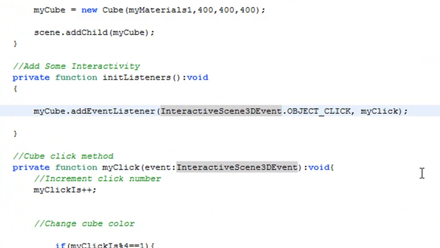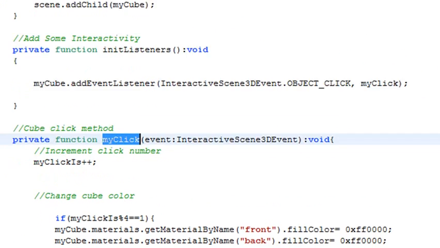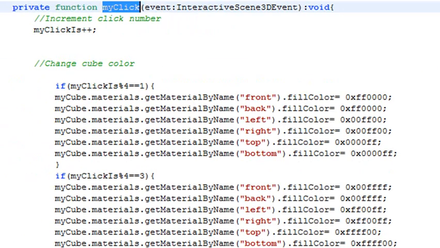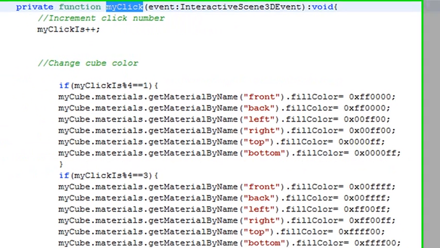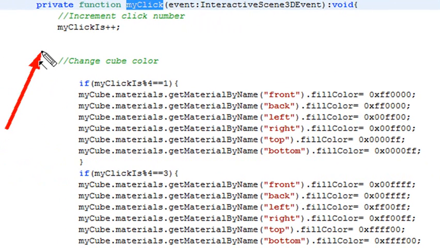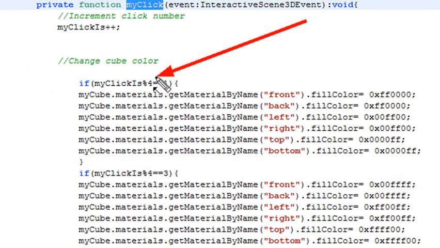We've added that click ability. When you click, it goes to this class myClick, so I'm going to roll over and click on that. There's myClick right there. What myClick does is keep count of the number of clicks I've done, because remember, I said there were four states. Depending on what state you're in, you perform that particular item. Let me go through some of these states. You can see we're using modula to determine what state you're in. There are actually four possibilities.